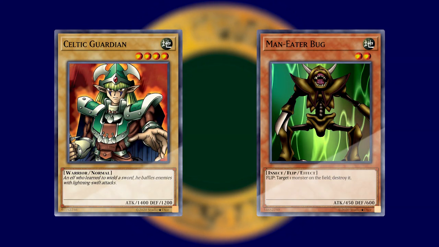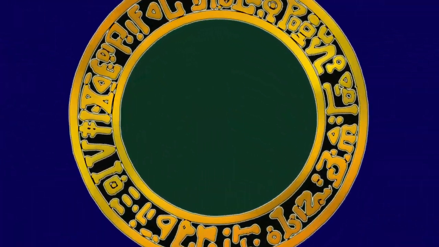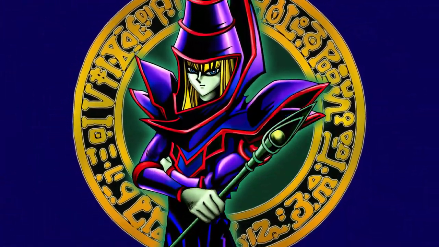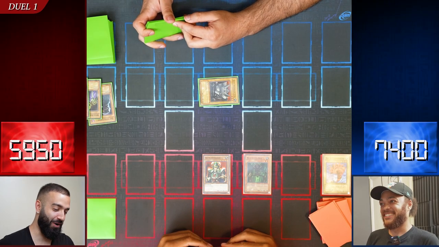Two monsters as tribute fodder and his Giant Soldier of Stone, which he doesn't think that I can get through. But I know in my hand, I have the answer. The man, the myth, the Dark Magician, tributing my two monsters and destroying his Giant Soldier of Stone. See ya. And I have drawn the card. Oh no!